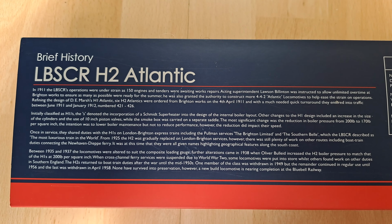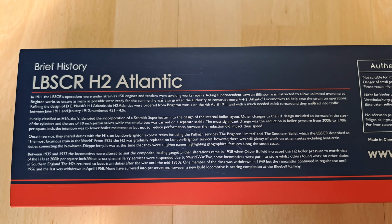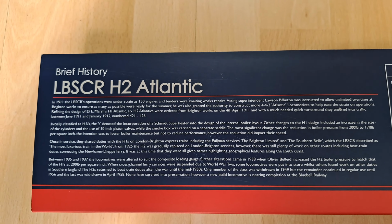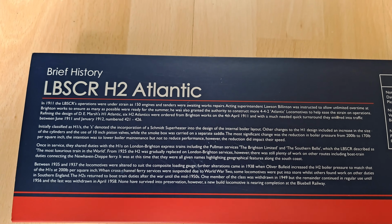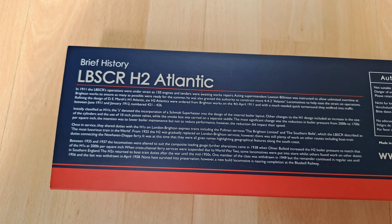So that's an amazing bit of news, and it's gorgeous, which is why I've got this Beachy Head one, because I wanted to get an Atlantic H2 in BR Black, and it'd be Beachy Head for the simple reason it is the new build. But anyway, pause that and read it if you would like. We'll get inside and have a look at what's going on.